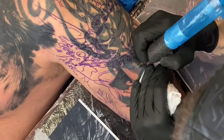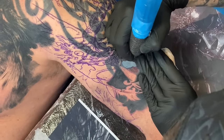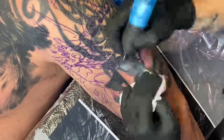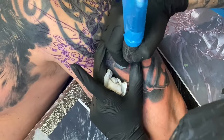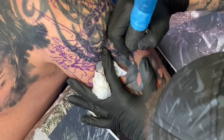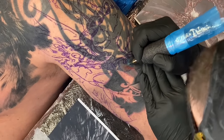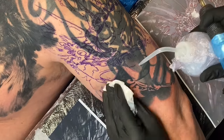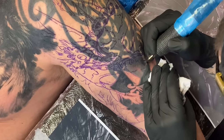With cover-ups I find it very important to always keep everything a bit lighter than it appears to be. Anyway, you will need a second pass once the tattoo is completely healed. With cover-ups you can always expect that some of the old tattoo will partly show through in a few months. Even with perfect healing, I recommend a quick second pass — just lighten the lights and darken the darks for a higher value range and also stronger, more solid color in the skin. As I always say, you can easily darken some parts if necessary. Cover-ups are dark in general, especially when using only gray tones, so keeping it a bit lighter at the beginning is not bad advice.